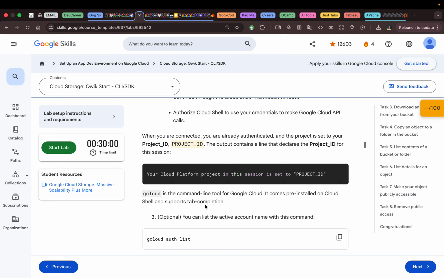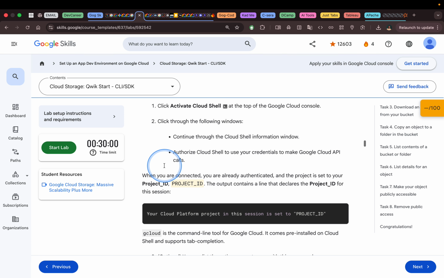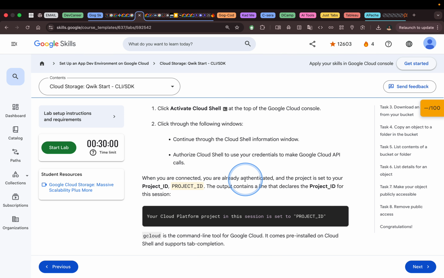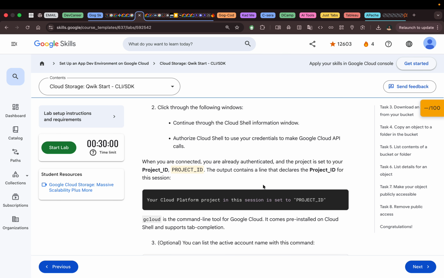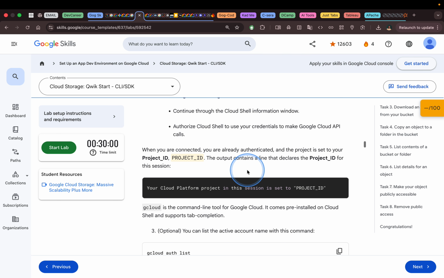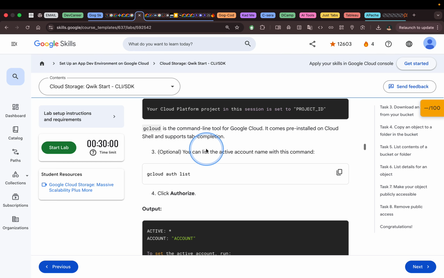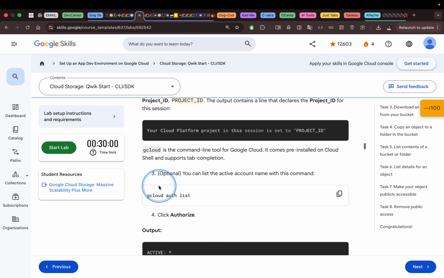So let's go over a bit of what we're going to have. Remember, when we are connected and already authenticated, our project is set to our project ID, and we'll see it this way on the Google Cloud console. So to be sure, we would run the gcloud auth list command. So let us start our lab.